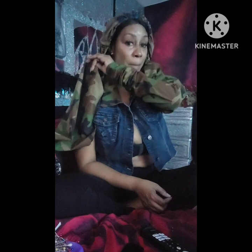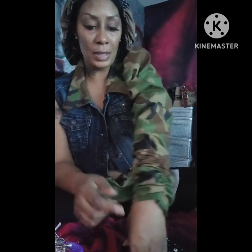So when you look up the measurements on how to cut a circle skirt, that's what you're going to do. In the puff sleeves, remember guys, this technique I learned from Misha TV. You get a sleeve and you see the armhole is there. I make it bigger. That's what's going to make it puff, because we're going to ease it into there. And then here, if you can see, I added the elastic. So I'm going to show you on this side.